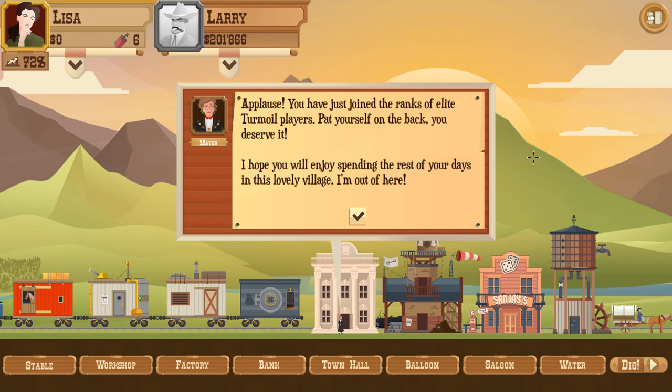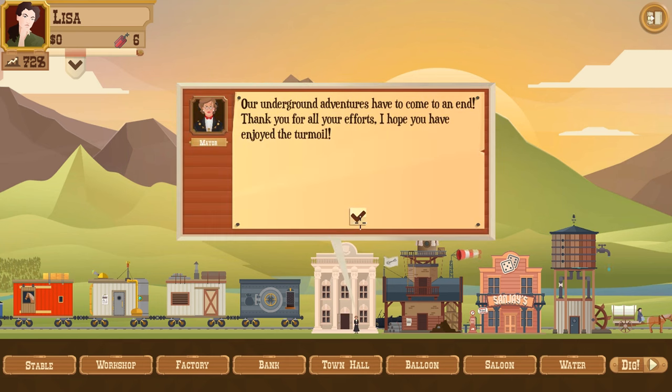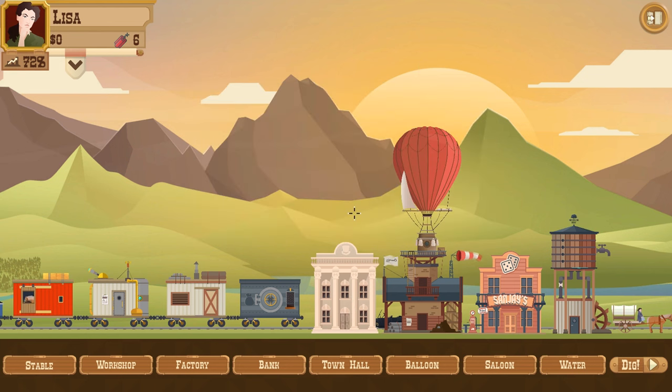Applause! You're the best! Beat the Deeper Underground's campaign in expert mode is the achievement. Applause! You have just joined the ranks of elite Turmoil players. Pat yourself on the back. You deserve it. I hope you will enjoy spending the rest of your days in this lovely village. I'm out of here. Well, bye! Go on, drive away in your little car. Our underground adventures have come to an end. Thank you for all your efforts. I hope you have enjoyed the turmoil.